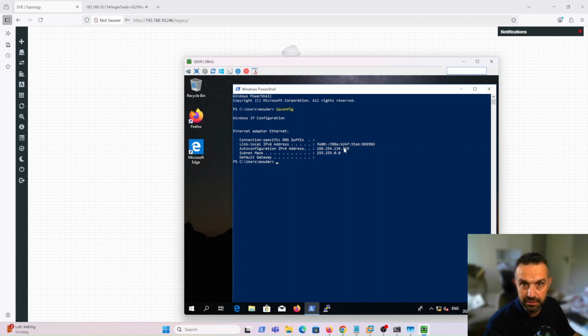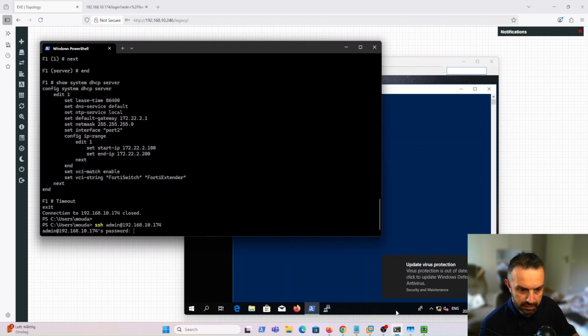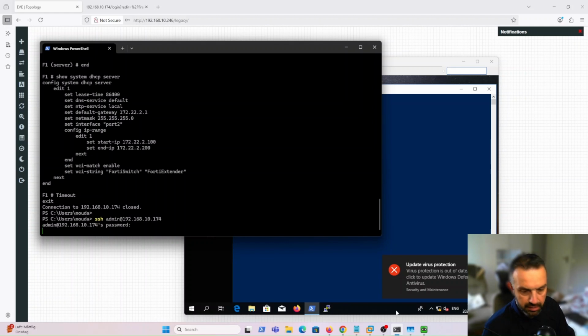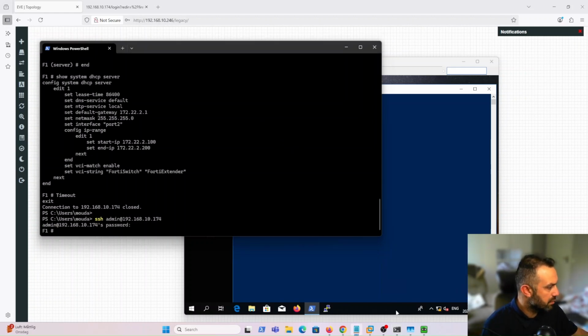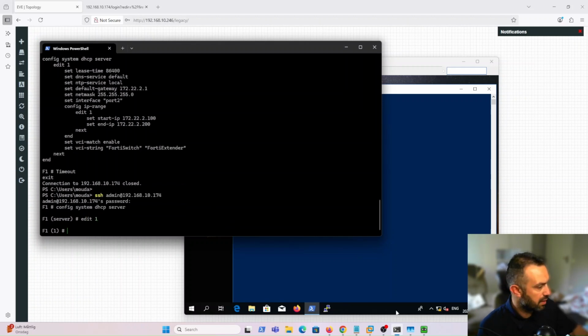So how to do it? We can go back to our, let's try to log in again here. So we can again config system DHCP server, and we need to edit the first line, and we need to add unset VCI match.